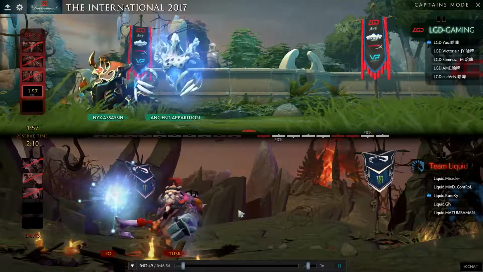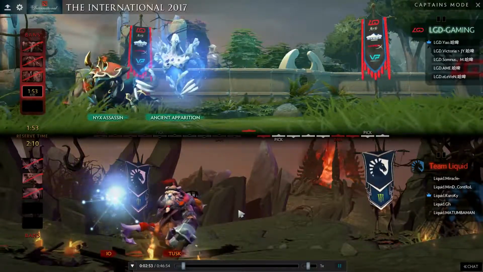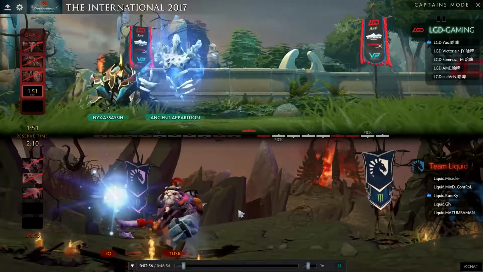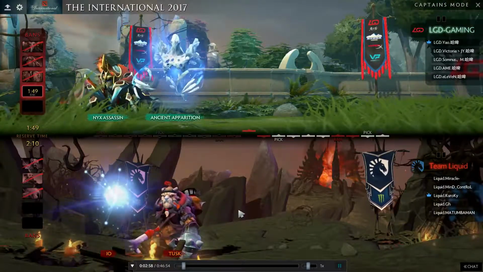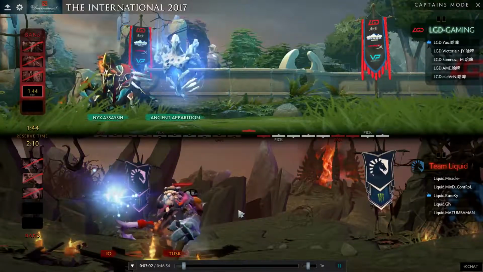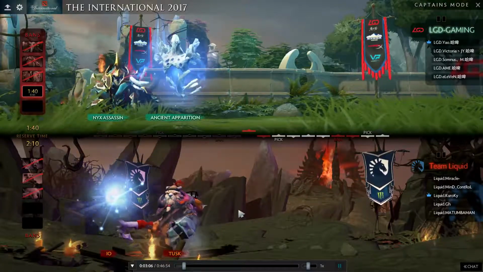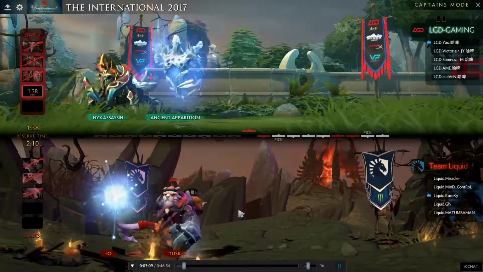And you'll see here, as I'm pretty sure they win this game. I don't think they actually lost a single game with IO at TI, but LGD are ready to go up against the IO. They purposely let it through here. They knew that it would be picked, and they're prepared. They picked the Nyx Assassin and AA.